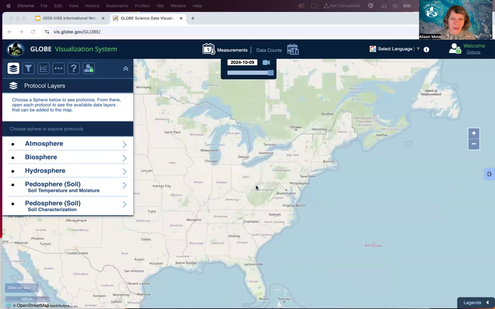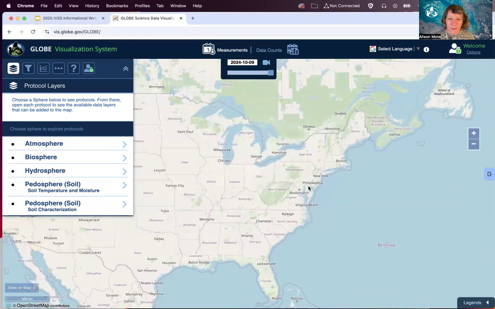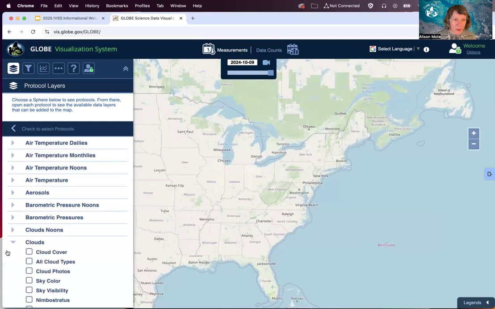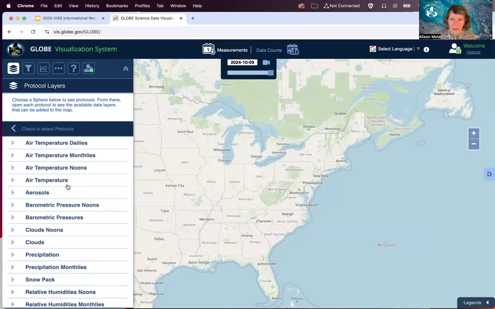So I am going to look at summer temperatures in the New York City area, and I'm going to compare that to some areas outside of New York. And I'm going to focus in on the summer of 2023.